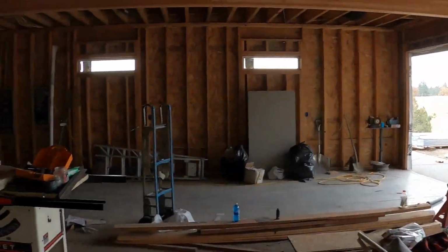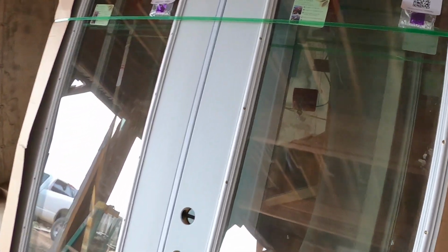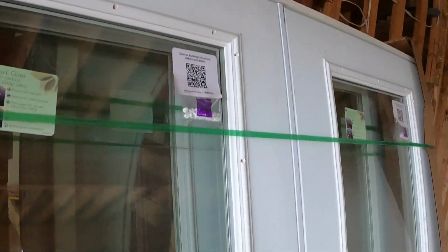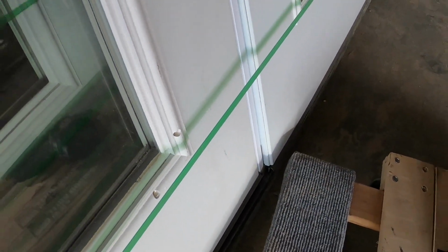Once again, the wizards of smart at the factory. On the French doors, they didn't depress the locks on the stationary door. Those are the units that hold these doors closed unless you want to open them. If you look at this door here, look at the reveal there, you come on down to the bottom, and you can see how the bottom of that door is sticking out.